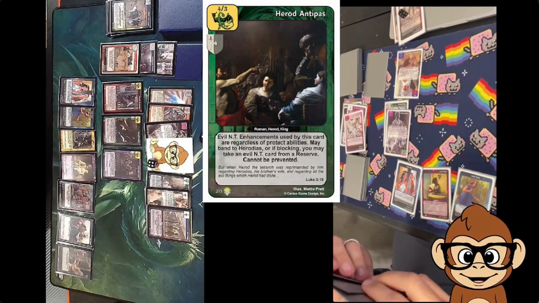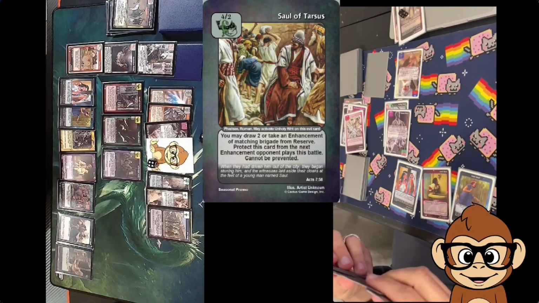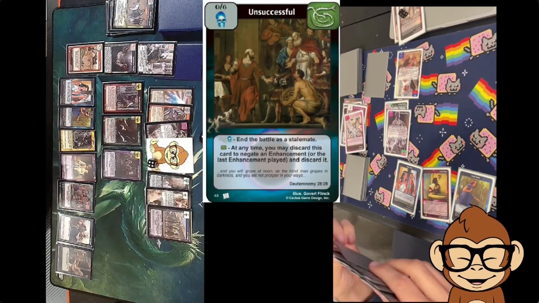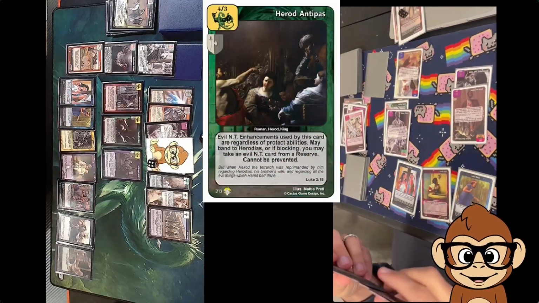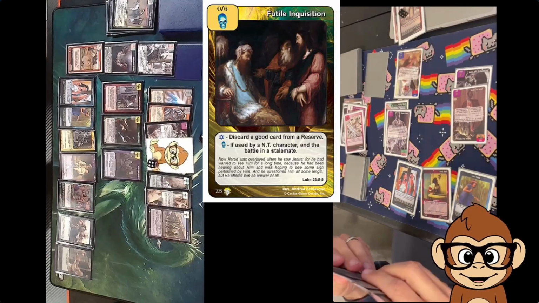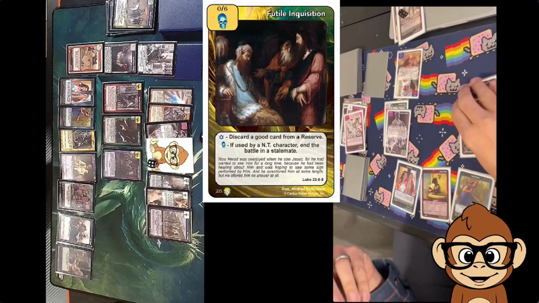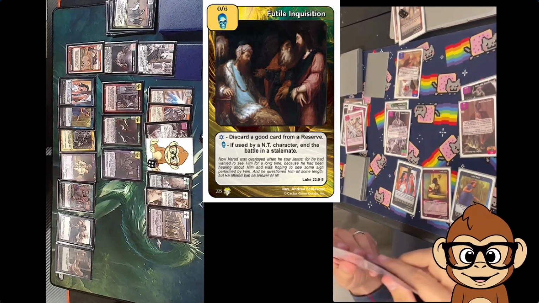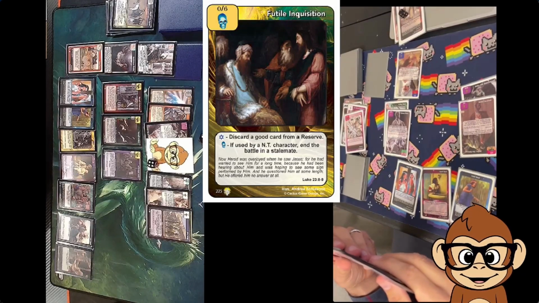Okay, side tangent time. So this card, if you're playing gray, you're playing Saul of Tarsus and you're playing Unsuccessful in your reserve, right? That's pretty standard, and that's pretty good. But why isn't Herod Antipas? Because you can play Herod Antipas and then you can play Feudal Inquisition, right? It's the same thing. I don't know. Is it like Herods have so many good evil characters to choose from that Herod Antipas is the one? It's just wild to me that if Saul of Tarsus is so good in other decks, why is he on the list of cuttables in Herods?